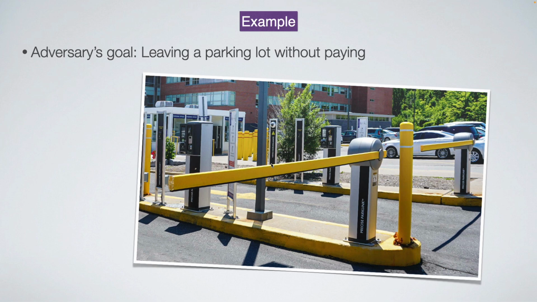You could get the person who can move the arm up, right? So that's sort of one component. And then you can say, okay, what's stopping me from just getting the arm to open? Well, you didn't pay, right? And then you could say, okay, what are all the ways of making it think I paid even though I didn't pay? So that would be a different branch of the tree. So there's the branch of the tree where you're defeating the arm, and there's the branch of the tree where you're defeating the payment system. Okay? How can I defeat the payment system? So I could use a stolen credit card, a counterfeit. I could hack the payment system, that kind of thing. So there's a whole branch there.